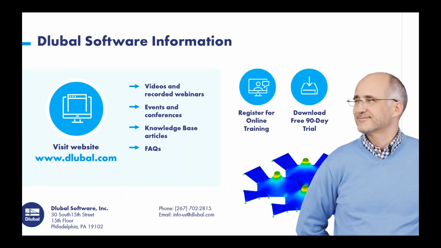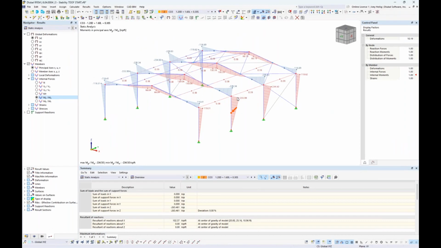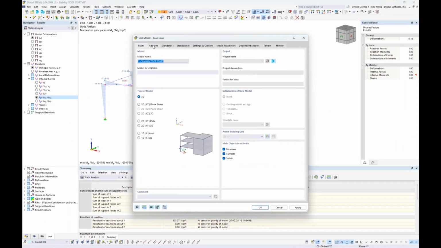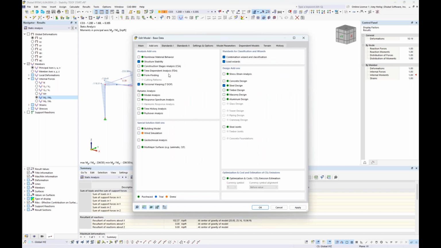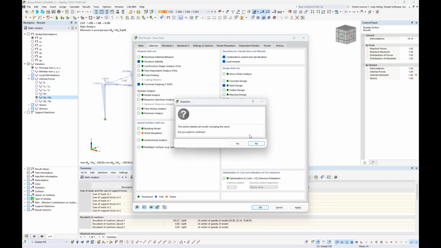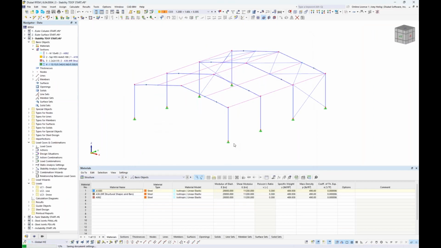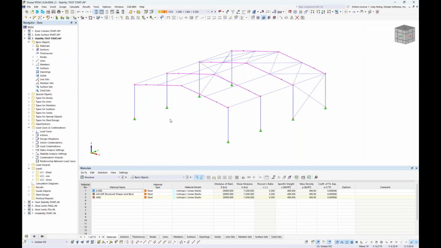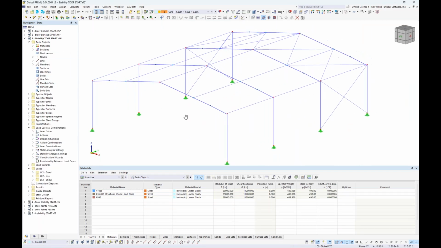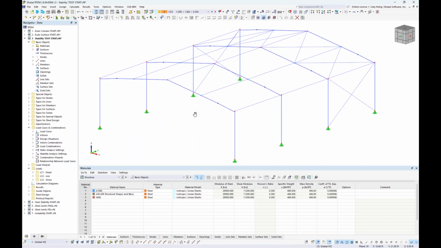Okay, so what we will do here is to go back to the RFEM model, and we want to go into the base data here. Under the second tab, we will activate now not only the structure stability, but the torsional warping 7 degrees of freedom. When I do this, the program says it needs to delete the results, of course, because that was all based on 6 degrees of freedom. Now, by default, all of our members are considered free to warp. There is no warping restraint along the member length.